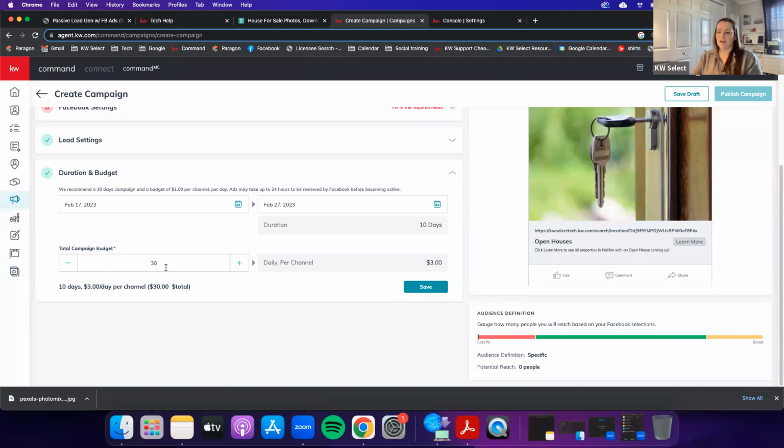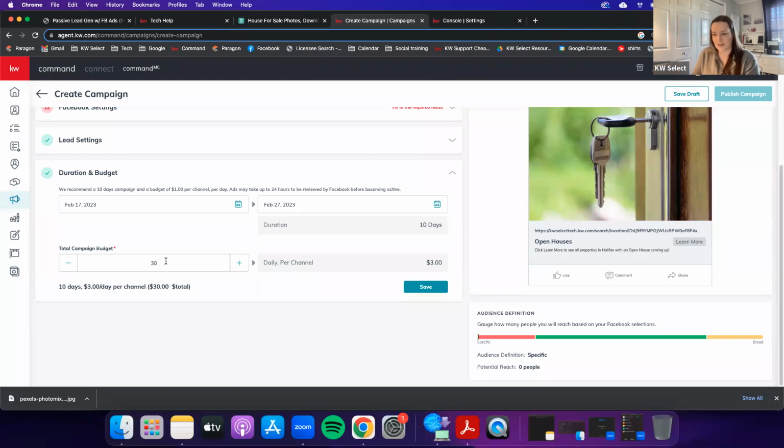And the reason I say that, you're going to want to test things out. You might run this ad and 10 days in, you're like, wow, I got no leads. This isn't working. I want to do something else. But if you've run that ad for 30 days and you decide after 10 days you don't want to run it anymore, you will get any unspent ad spend back.